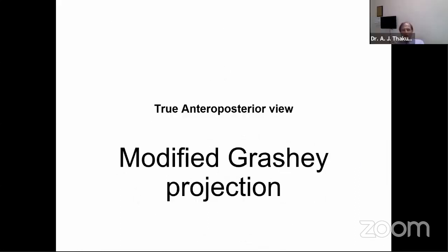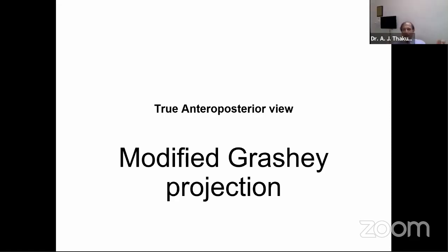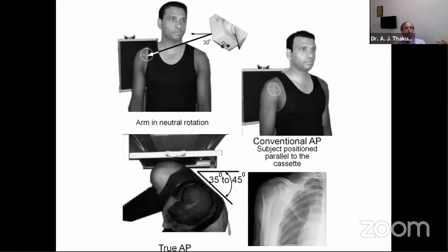the true anterior-posterior view of the shoulder, also mentioned as Gresham's projection. Gresham was the one who instituted this, and it also goes by his eponym, Gresham. What we do is to keep the patient at an angle of 35 to 45 degrees.